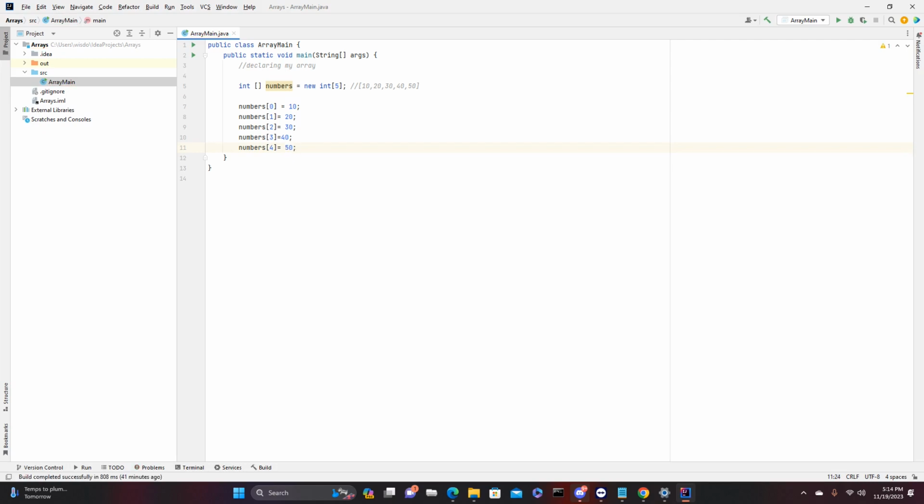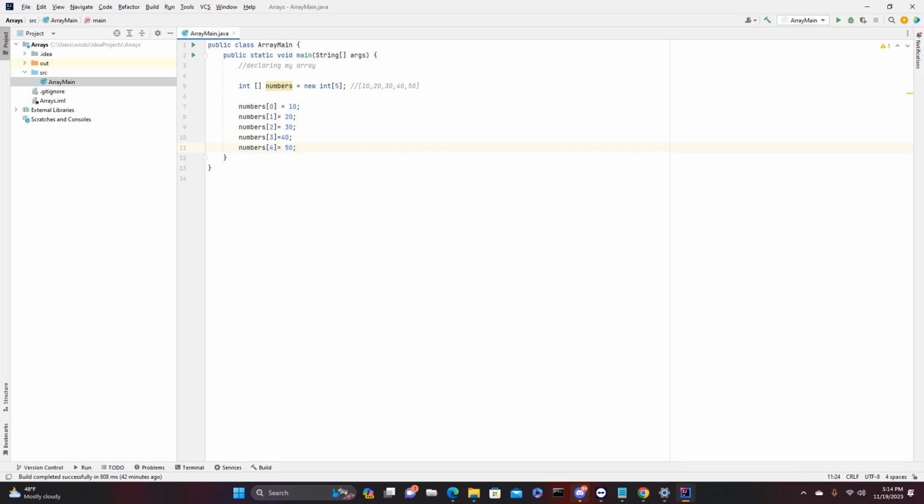From here, you're only saying, okay, this array numbers should only be able to store 5 elements inside. What are the 5 elements? 10, 20, 30, 40, 50. How do you access those elements inside the array? You use the index to access it. Where does the index start from? The index starts from 0. So it's going to go from 0, 1, 2, 3, and 4, which is the total number of elements minus 1, giving you the last index of the element, right? So that's how you access them.